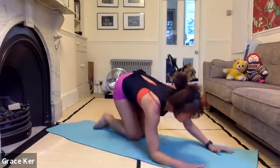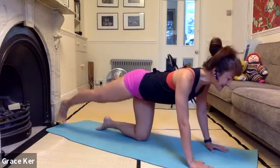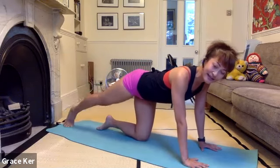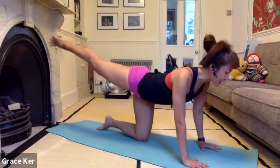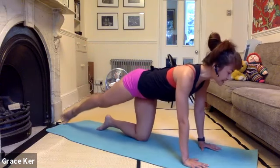Now bring the knees down. Now come back onto all fours. And so basically you bring that leg down. You come back onto all fours. You bring the same leg out again. And lift up, lower. Guys, this is familiar. Yeah, up and low, and up and low. Just lift and lower. Pull the abs in nice and tight.